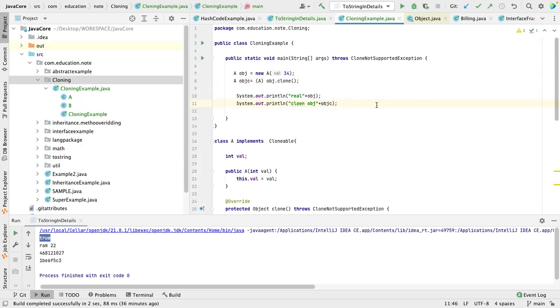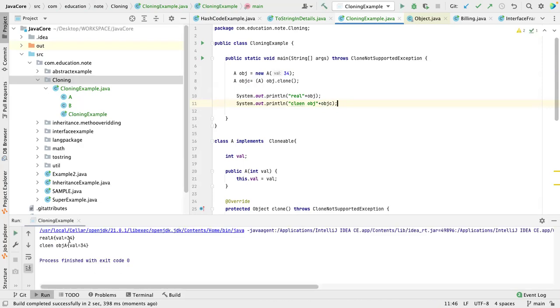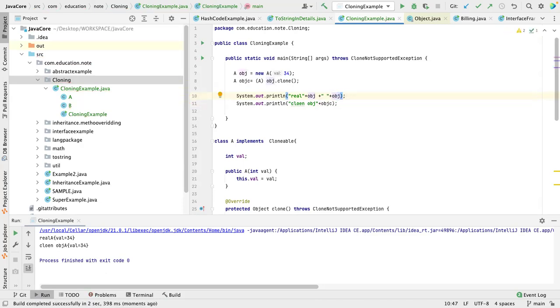Now let me print this one. See, both printed 34, and both are unique. They are not pointing to the same object. How will we validate? Let me print the hash code as well. If the hash code is unique, both are different objects, and it's not pointing to the same.